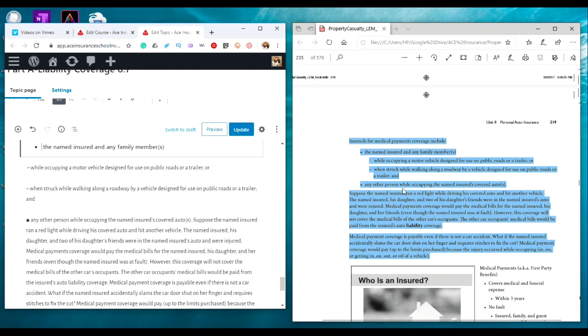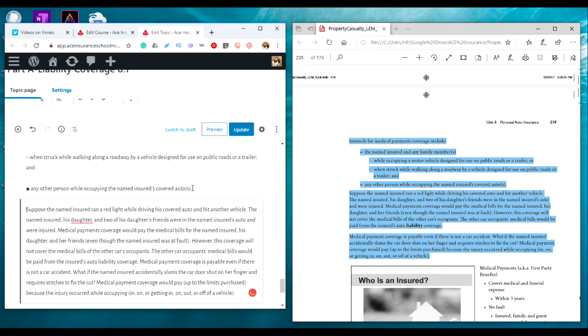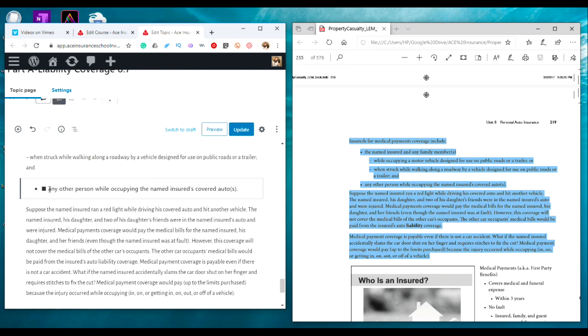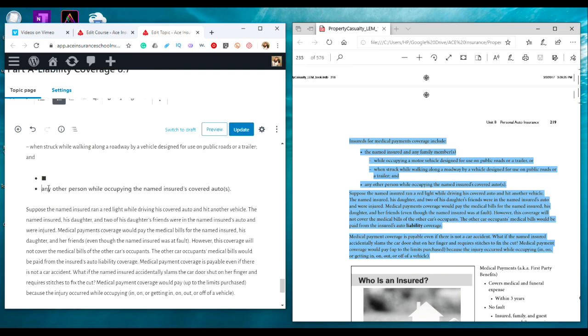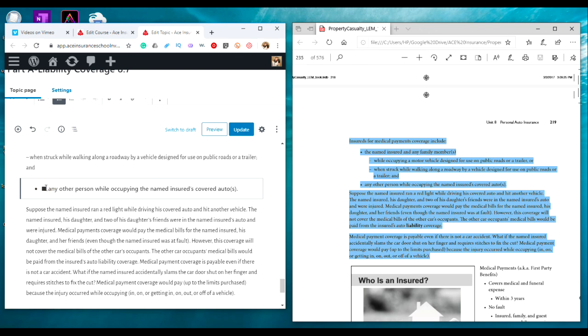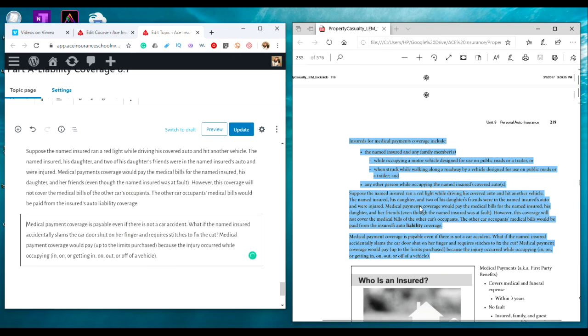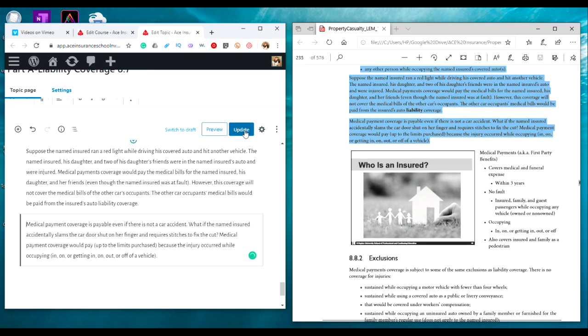Then I refer back to here. Then you're just formatting it like you would in any other word processing software. It's a list. Go back, liability coverage. And then I update. You want to constantly be updating and saving your work.